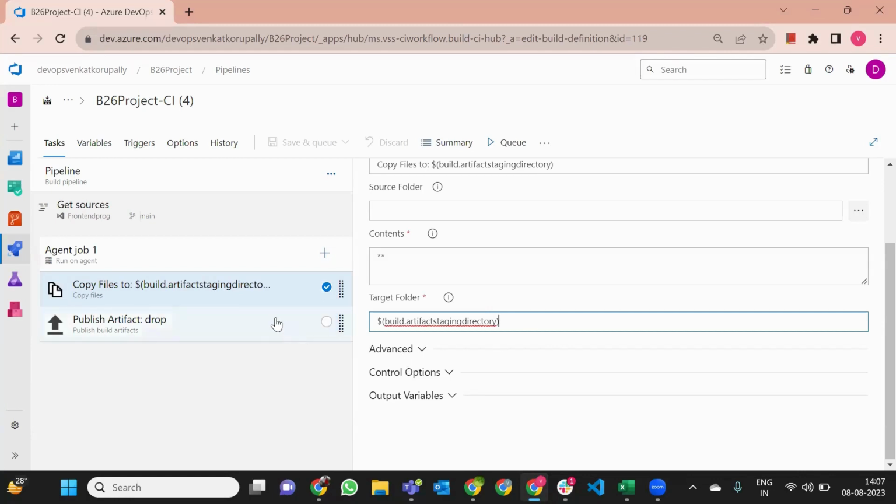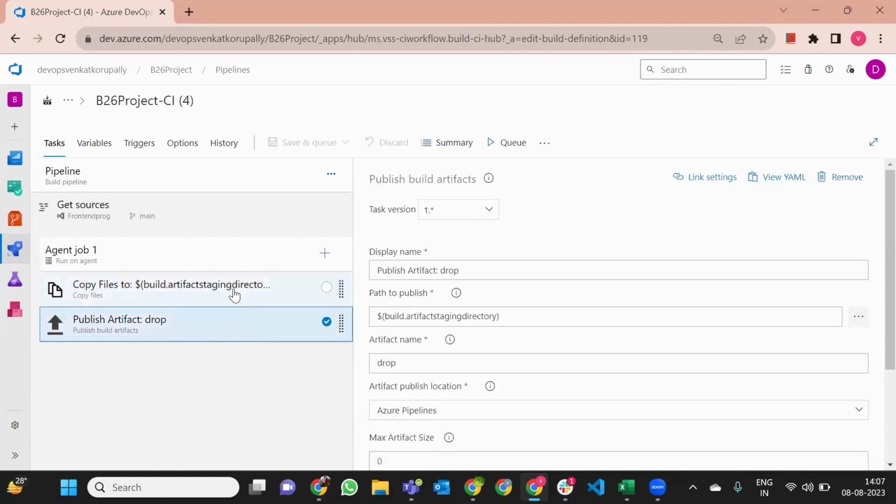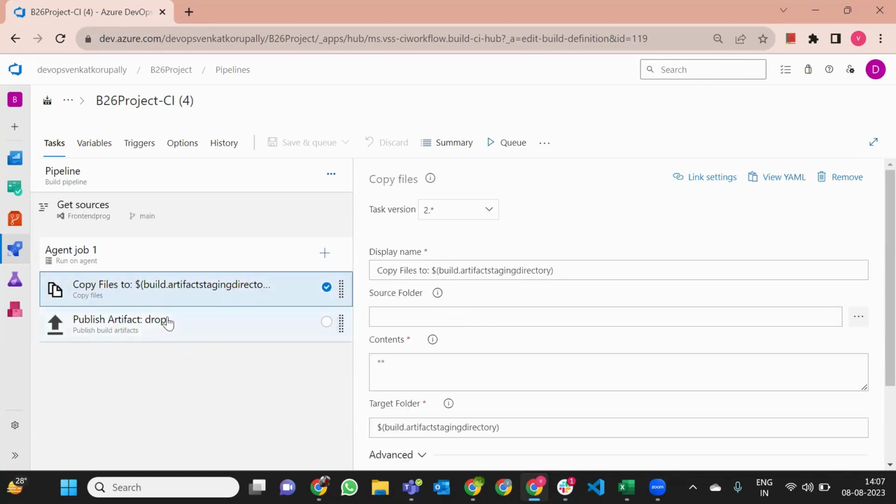Now, we have these tasks, guys. Why do we write these tasks? At the end, we want to get an artifact so that we can deploy that to the cloud. When we want to get that artifact, generally you will build the code and see whether there are any errors in it or not. In the process of getting an artifact, intermittently you have to create a few folders. We create all those folders in the VM given by Microsoft.